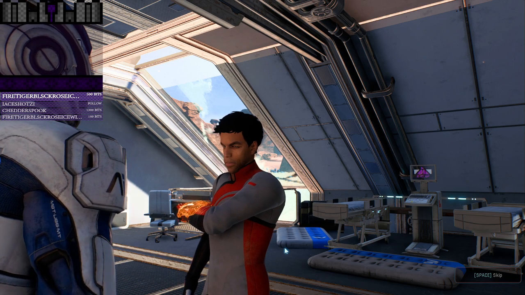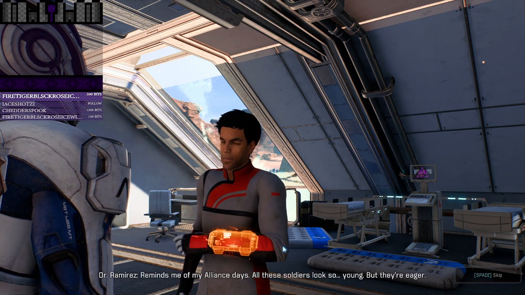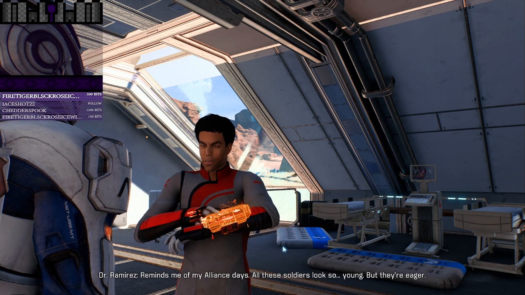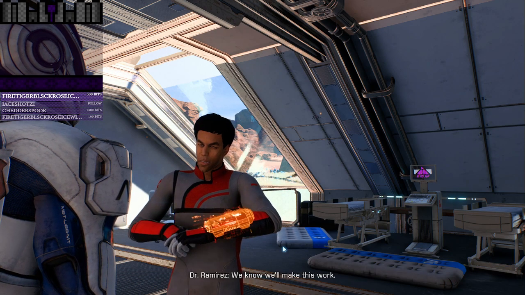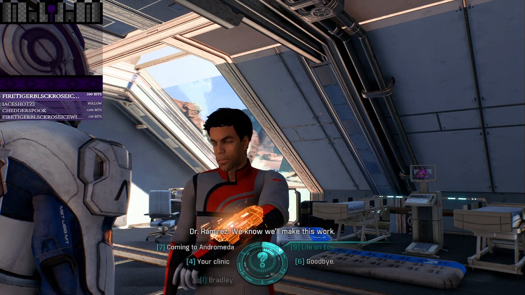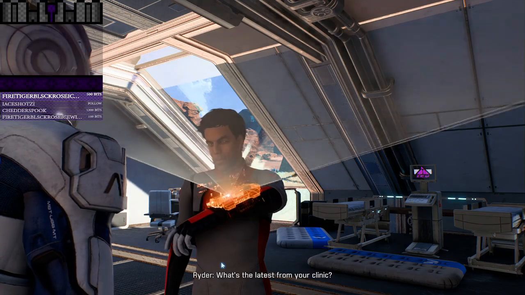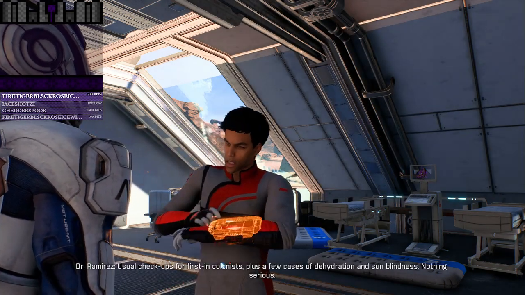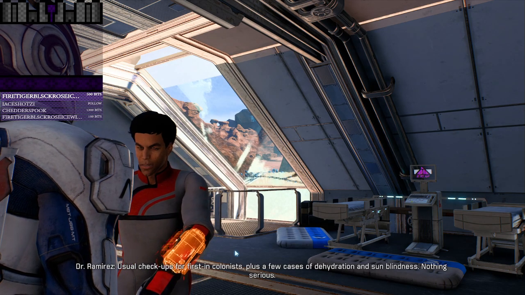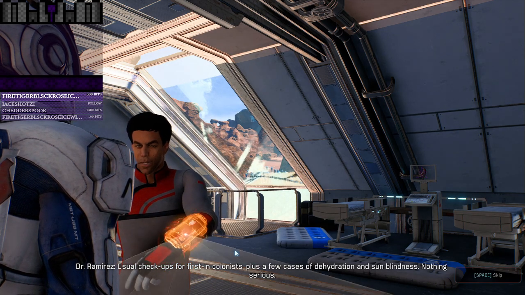What's it like living in our... Reminds me of my Alliance days. These soldiers look so young, but they're eager. We know we'll make this work. Adele is trying to get into my lap. What specifically, the cat, usual, not the singer. For first-team colonies, just a few cases of dehydration and some blindness. Nothing serious.